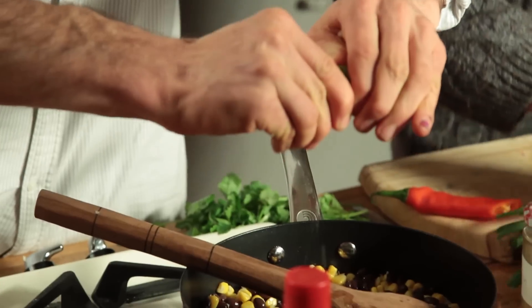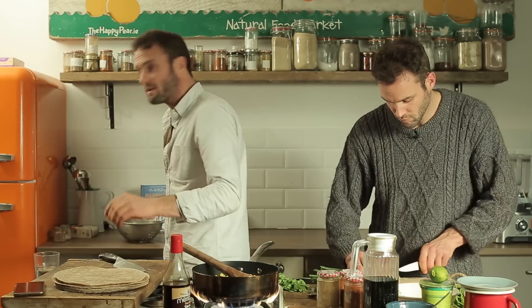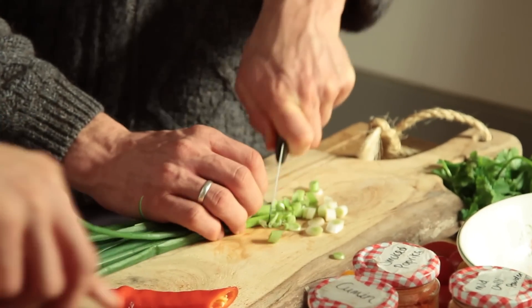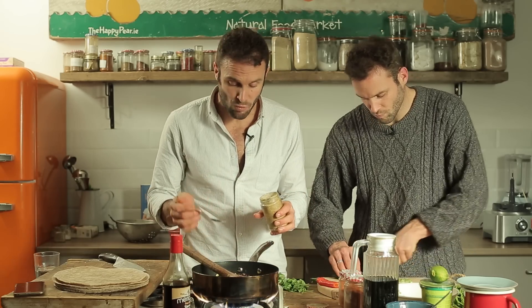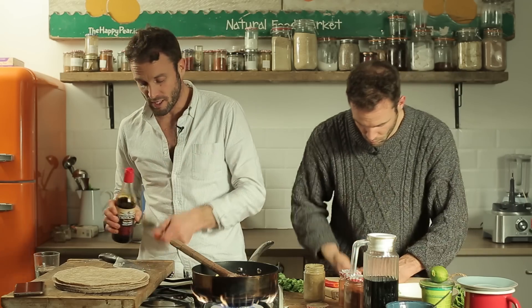Quick time check — we've got 2 minutes 20 left. In Stephen's salsa, we've got 400 grams of tomatoes. I used cherry tomatoes because they looked beautiful — look at those colors. It's going to look next level. I've got four scallions, chopped finely. I always use the back of the spoon when I'm refrying beans because I like them a bit mashy. Into my refried beans, I'm adding about two teaspoons — roughly a tablespoon — of ground cumin.